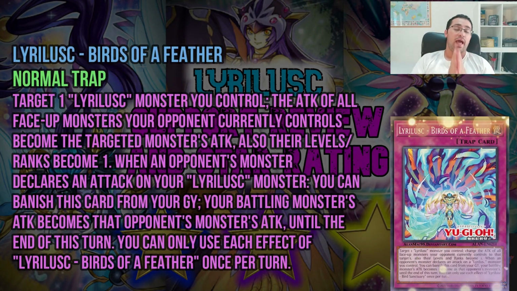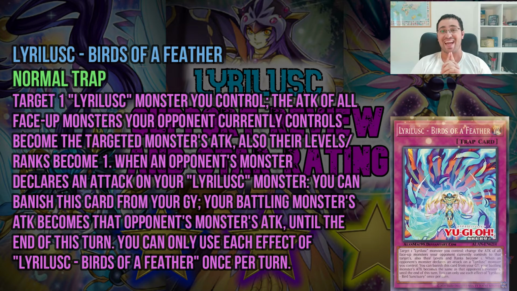And then for the last card, the Trap, Lyrilusc Bird of a Feather. This card is very good and very underrated. This card allows you to target 1 Lyrilusc monster you control, and change the attack of all face-up monsters your opponent controls to that target's attack. Also, their levels and ranks become 1. And then, when an opponent declares an attack on a Lyrilusc monster, you get to banish this card from the graveyard, and your battling monster becomes the same attack as that monster, which is pretty cool. So, it gives you a very, very nice effect.